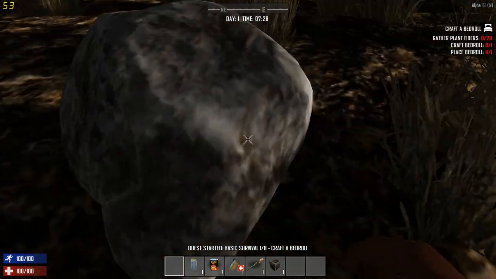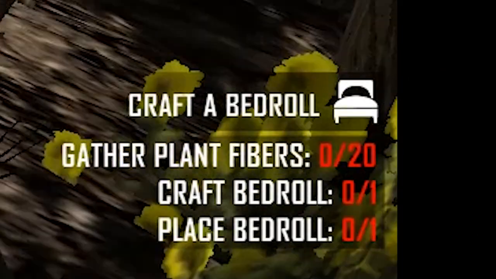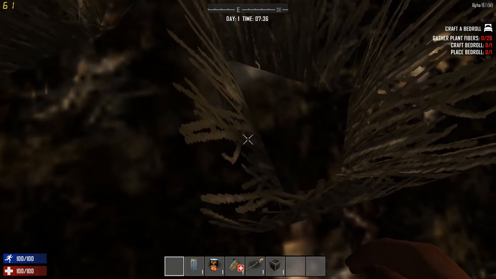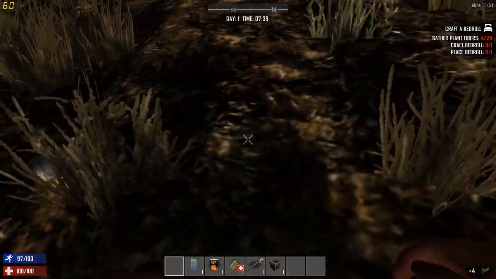Okay, so it's been a while since I actually played this game. Right, bedroll. Gather some fiber plants. How do I gather shit? Is it F or E? F? E? G? R? Q? Maybe I just have to punch it? Aha!